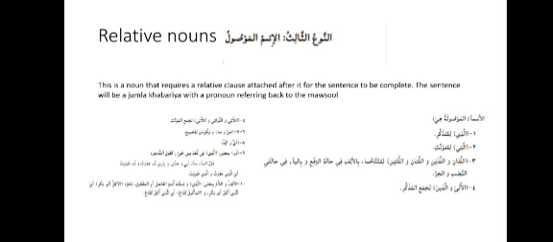So another way of saying that, as I've explained before, is that it's just a word which marks that a relative clause is going to occur after it. So the sentence that will occur after it will be a jumla khabariya, and it'll be a sentence which can be nounal or verbal, and it's giving information, and it will have a pronoun referring back to the ism al-mawsul.